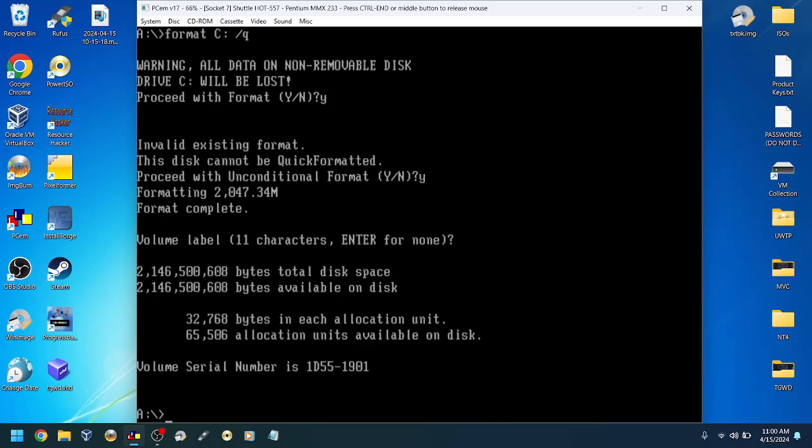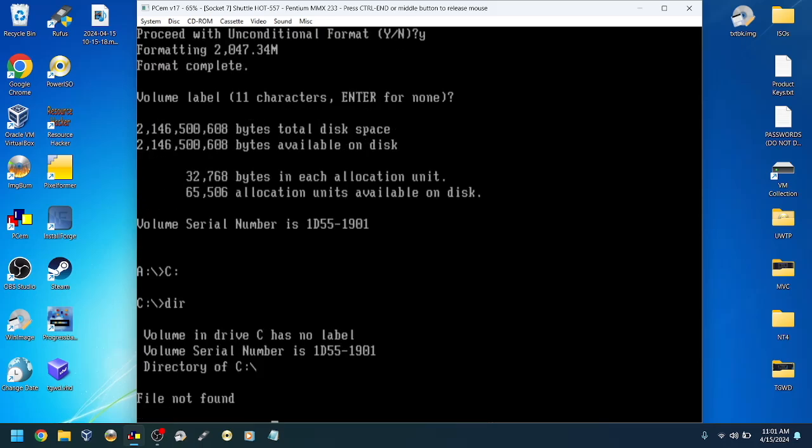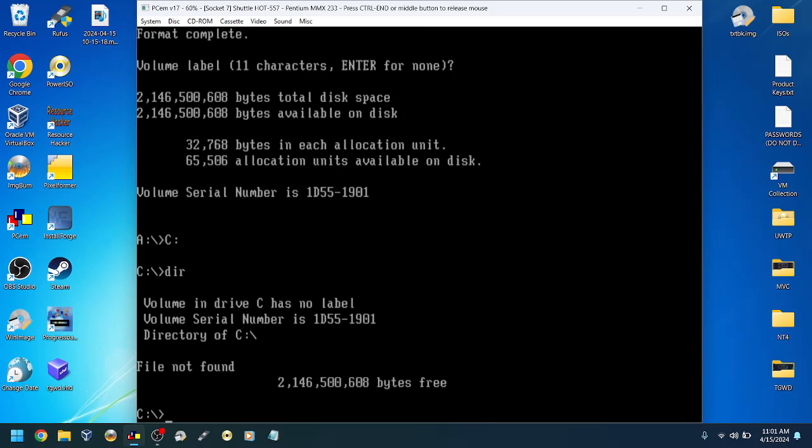So now we're going to see if we can run setup. Actually, let's try and copy over the cab files first. See, no files. Okay.